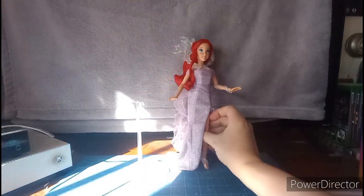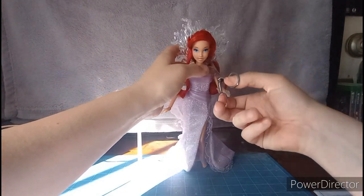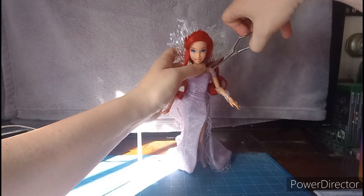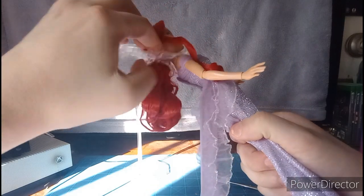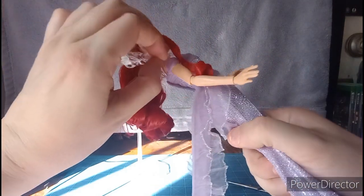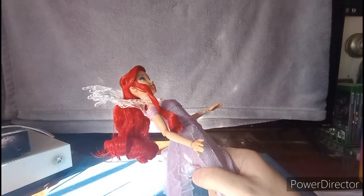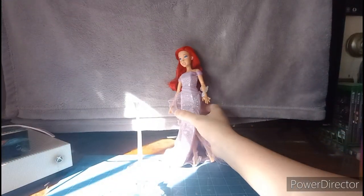I might have to cut this piece off, but actually I'll just take the rubber band off of it instead — yeah, I can do that. I can take the water thing off too. Actually, much better! I didn't have to cut it after all, so I don't need these scissors.